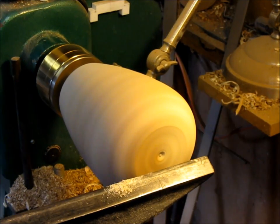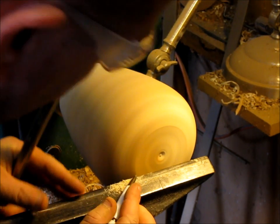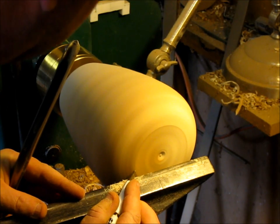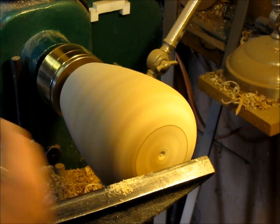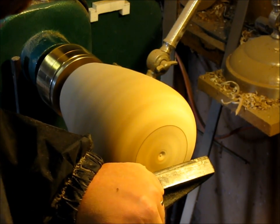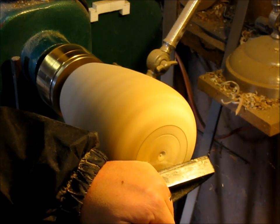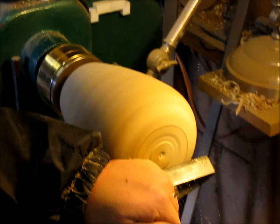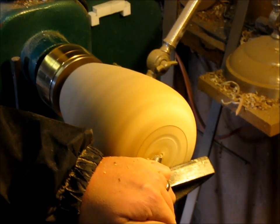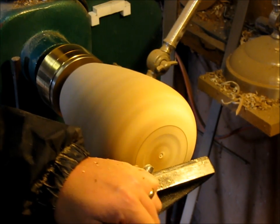I can see my mark right here. That'll be the outside of my top cap. So all I really need flat is this area right here. So I'm going to concave the rest of it.